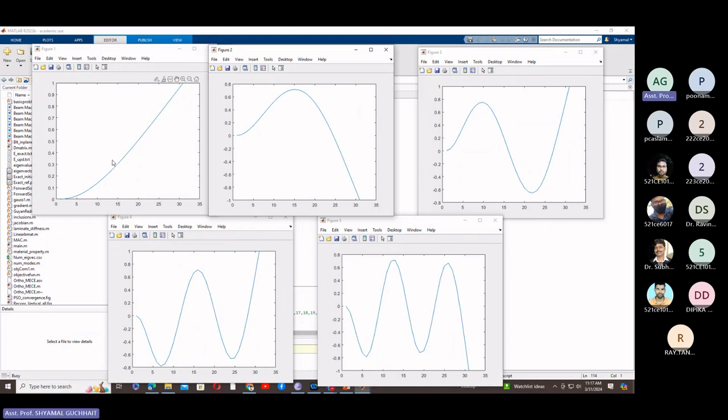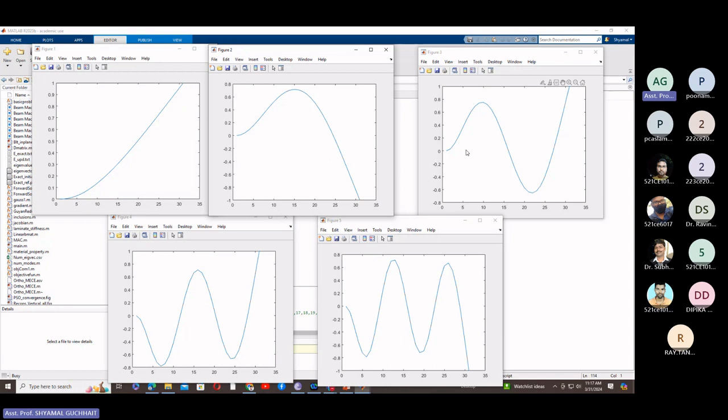So this is figure 1. The second figure is mode shape 2. You can see that it starts again from 0 value at the left hand end, as it is a fixed cantilever, fixed at the left hand end, and the right hand side is the free end. So it will have another turn or bend approximately at the middle. First it will go from 0 to some positive part, then it will come to the negative portion. That is the second mode shape.